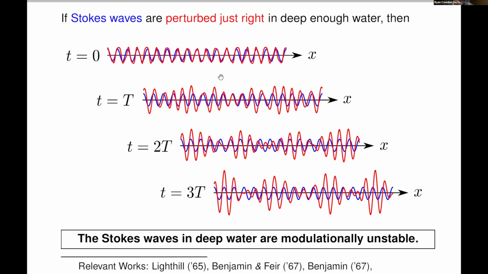And so what these folks observed back in the 1960s through a combination of formal asymptotic methods and laboratory experiments was that indeed these waves appear to be unstable to these types of perturbations. And in fact, what happens to the Stokes waves is they devolve into a wave train that has this beat-like structure to it. So in other words, the amplitude of the waves gets modulated. And so that gave rise to the modulational instability, or at least in the water waves community, we would call this the Benjamin-Feir instability in honor of the laboratory experiments that Benjamin and Feir had done in the 1960s to bear out this instability.